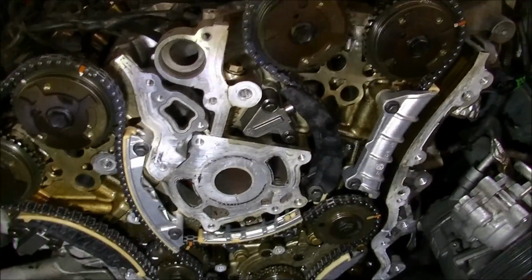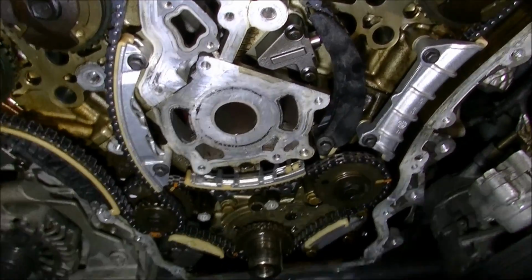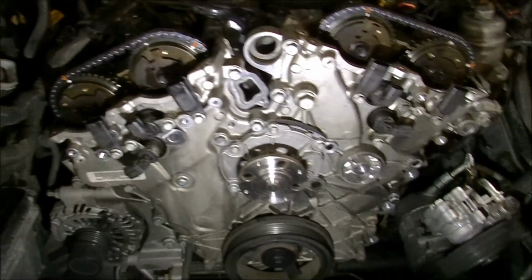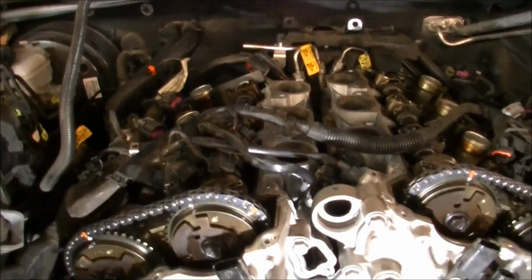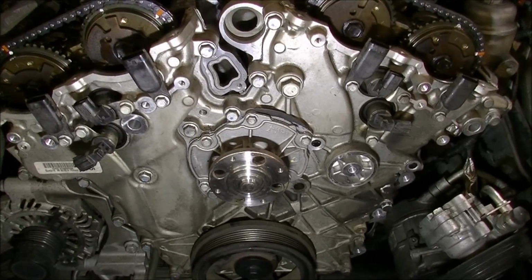So, yeah. Anyway, we'll carry on. And so the rest of it's pretty straightforward from there. Some brackets, aircon and power steer brackets. The coils are out. Put some plugs in it. Valve covers on. You know what I mean?